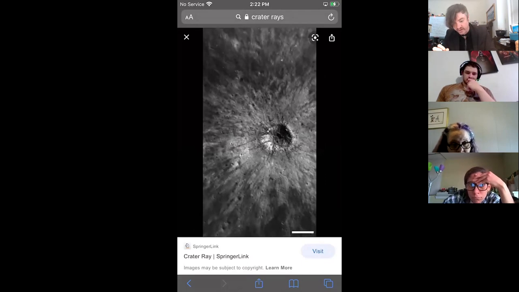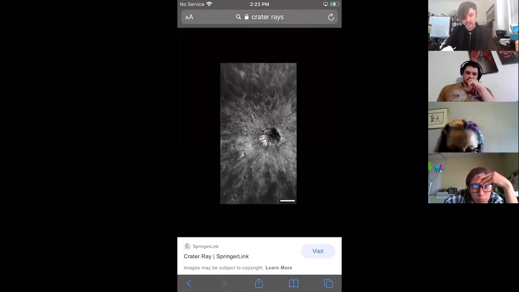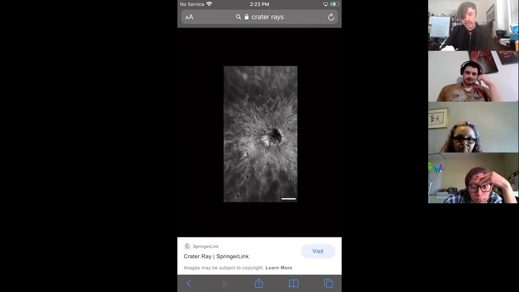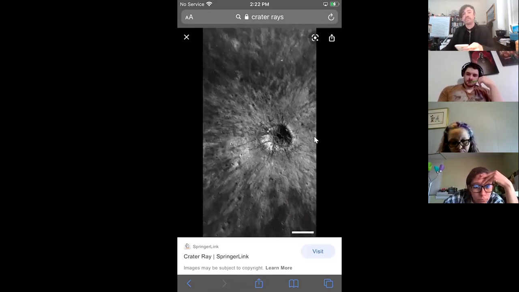So look at this crater here in my image. You can see the material that was splattered all around it. Now, imagine zooming out and looking at it from very, very far away. The ejected material will probably look like discoloration that surrounds the crater, okay? That's what I'm expecting to see. So let's see if we can do that.